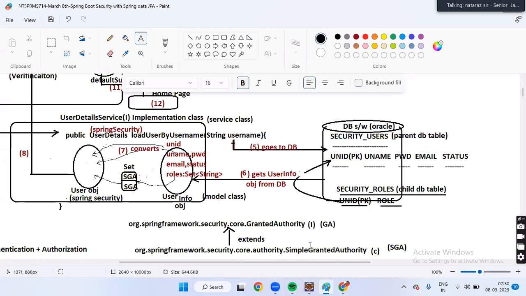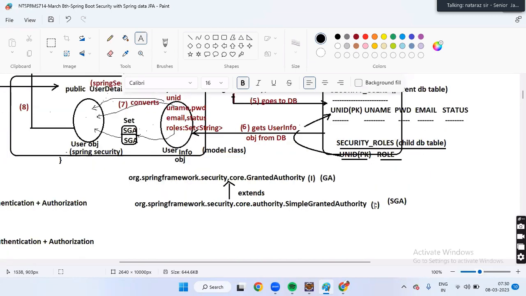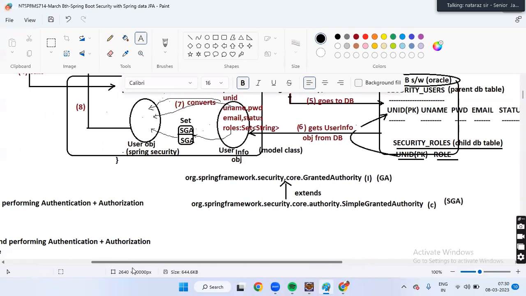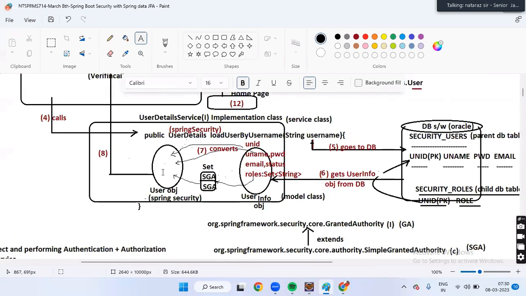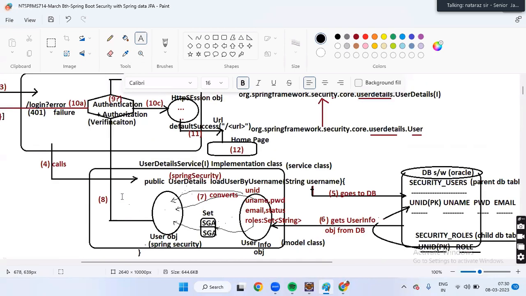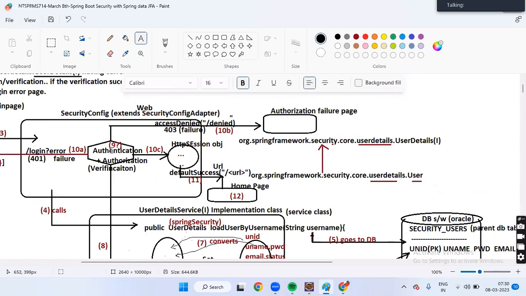What is SimpleGrantedAuthority object, guys? Simple grant authority is the class implementing what? GrantedAuthority interface. That means this user object, which is a predefined class object, expects roles as a set of SimpleGrantedAuthority objects. Super, guys. This user object goes to whom? Security config authentication manager. That will verify.